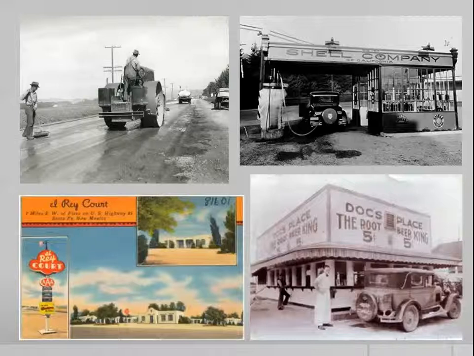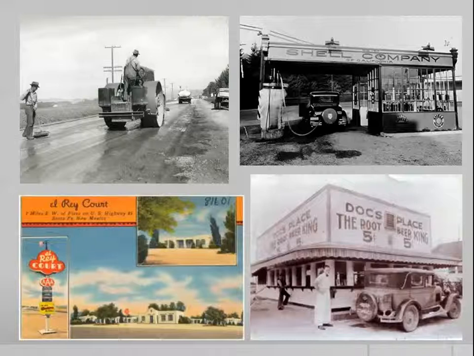In addition to this, in 1916, the federal government began to pay half of the cost of highways that were built by the states. So you had the states and the federal government working together to construct a highway system. Many of these highways are actually still around today. They're known as the White Shield highways, apart from the interstate system.